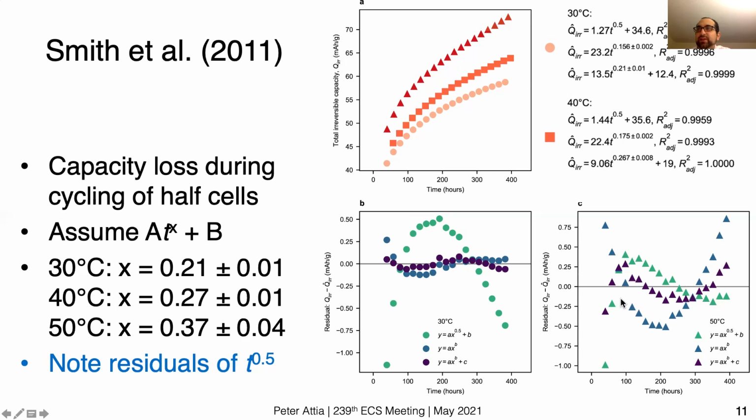Yeah, this is a 50C data. All of these models have a pretty clear trend in the residuals. So it seems like this simple power law model is not capturing the data well. If you look at the exponents for all the temperatures here, they're much lower than 0.5. So 2 to the 1/2 is well outside of these, and the residuals appear off. Long story short, this data needs to be summarized by a different type of model.